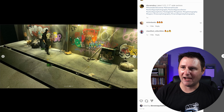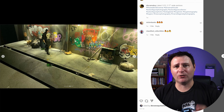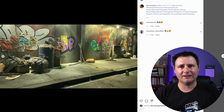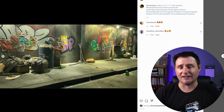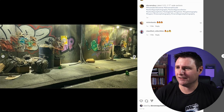I go again back to the graffiti because it looks so good. I'm always afraid to try and start painting on my dioramas because I just don't have the confidence in my graffiti skills. So I need to just start trying it, because everybody always tells me, well, sometimes graffiti doesn't look great. That's just the way that it is. Some of it looks great, and some of it looks like a blind 3-year-old kid with no arms did it, and that's fine. So I need to just try it. So the lesson here is just try it. But this turned out great. I always love showcasing your work.